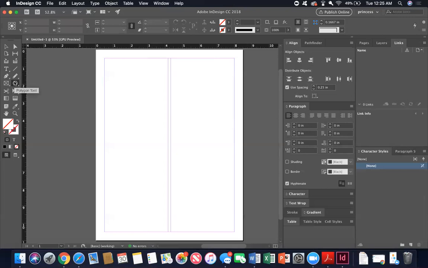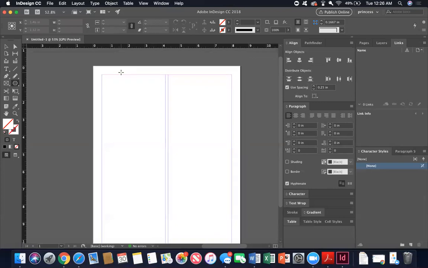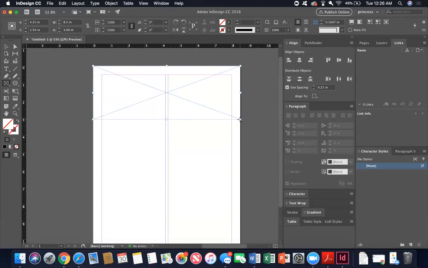So we're going to start off by creating this document and using those files that were in the InDesign Lecture 1 folder. So the first thing we're going to do is for inserting an image. So there's multiple ways that we can do this. The first one is by selecting the rectangle frame tool, which is basically a rectangle with an X in it. And then we will draw this rectangle like this of where we would want a picture to be.